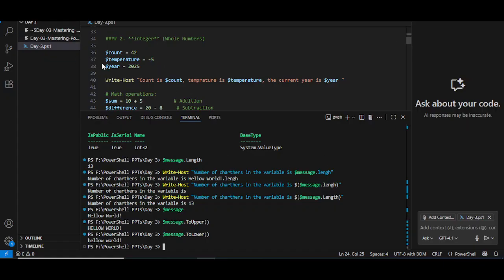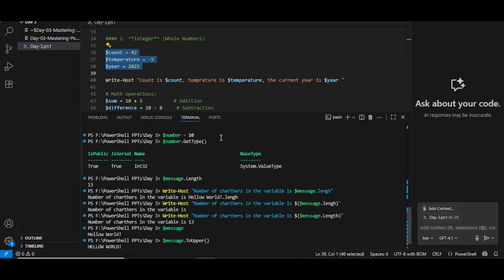So how to know whether it is an integer or not? We simply can use again GetType, which will tell me what type of data is stored by this variable. Similarly guys, we can store these types of values in a variable.